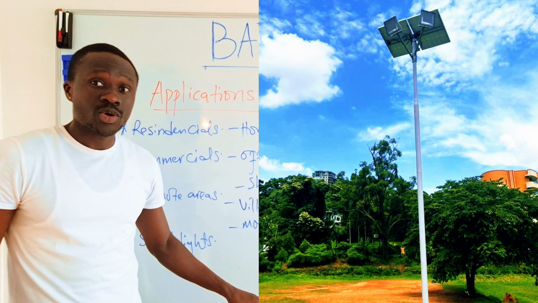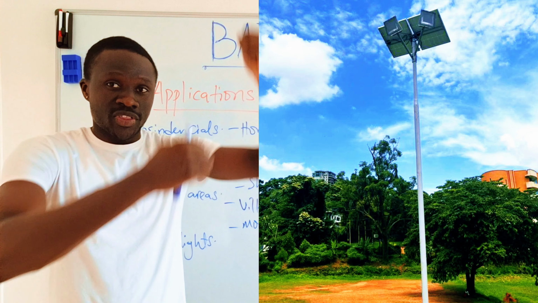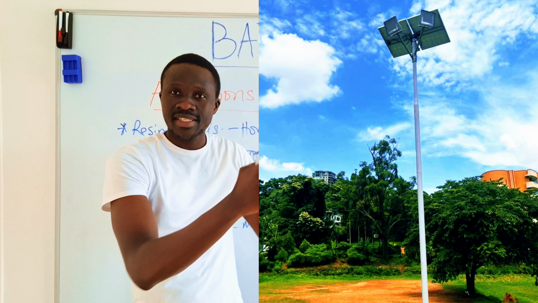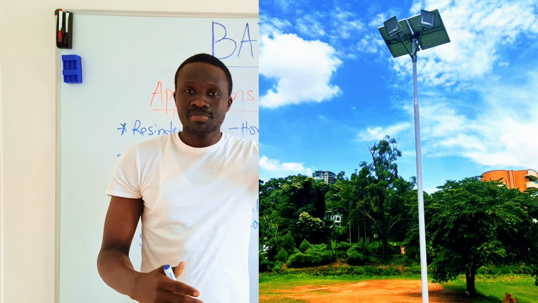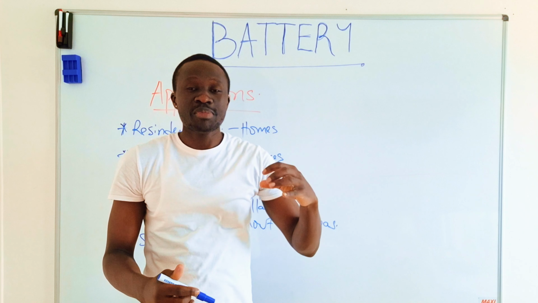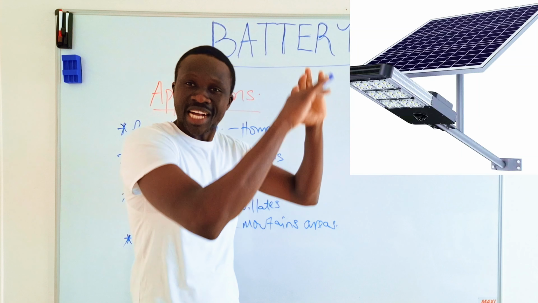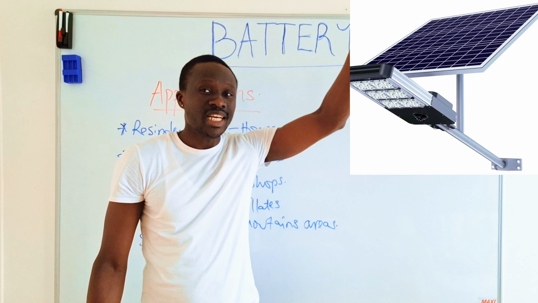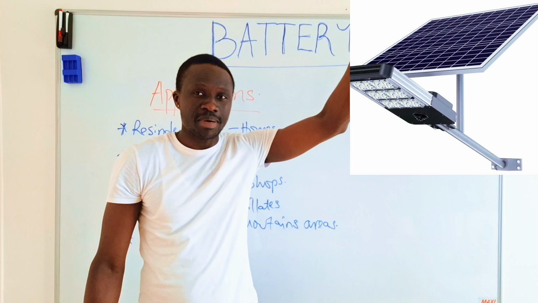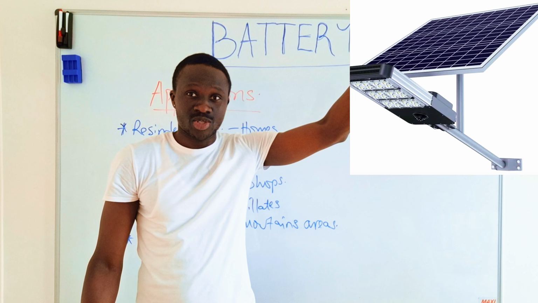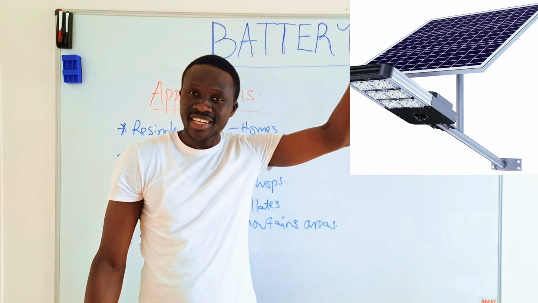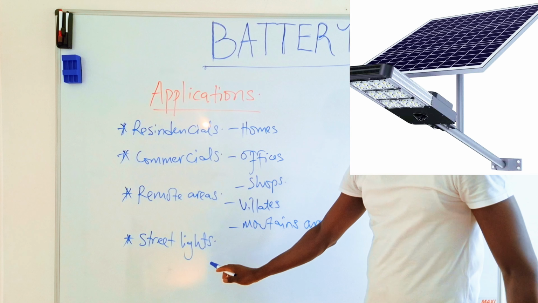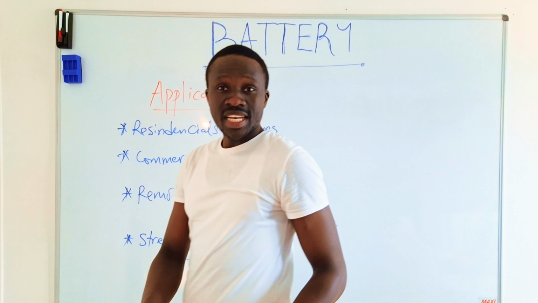These are what they call standalone solar panels, with a panel on top, then a battery on the side, then a light. There is an inverter there, meaning the system is covered in a small area, and the pole is supporting all that system. There is a battery, a panel, then a solar light and a regulator in one system. Those are what we call solar lights, the street lighting.